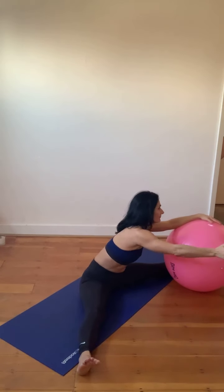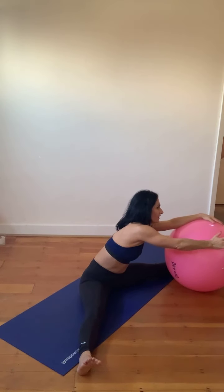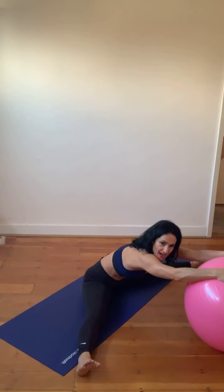Inhale. Exhale. Inhale. Exhale. Nice job. Okay, so slowly float back to that center. Hold it here, press it out, in the stretching through the legs.